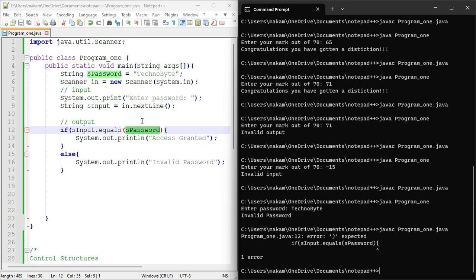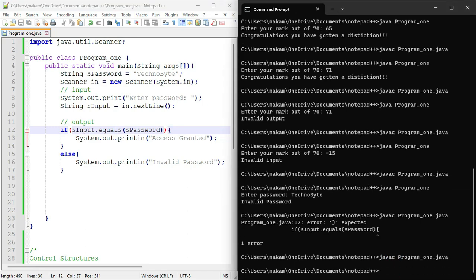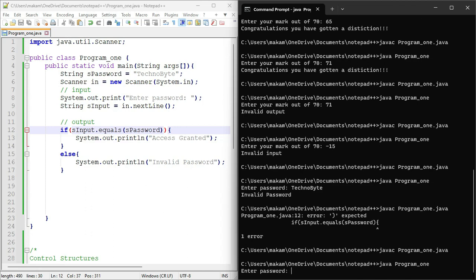What's going on? Okay. So what's going on is that you see I'm missing an extra bracket here. This bracket has now been used for this closing bracket. So I need to have a closing bracket for that parenthesis right there. So close that, and then save. And there it is. So now when we run this, enter password.